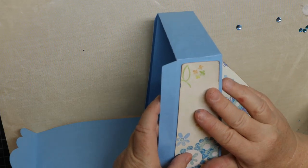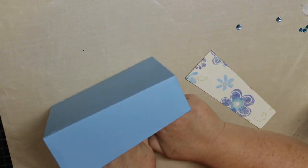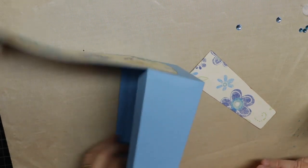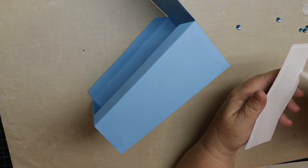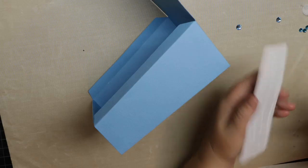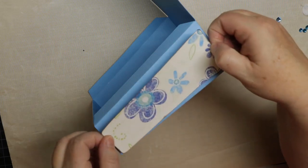So we're going to center these. What happens is the top panel didn't go on, so I didn't put it on earlier. But it's easy enough to put on. As you can see, you can flip it sideways. Whenever you have flat edges, the nice part is that if you have panels you need to put on later, you can flip them over and apply pressure. So you can see it just centered both panels on both sides.